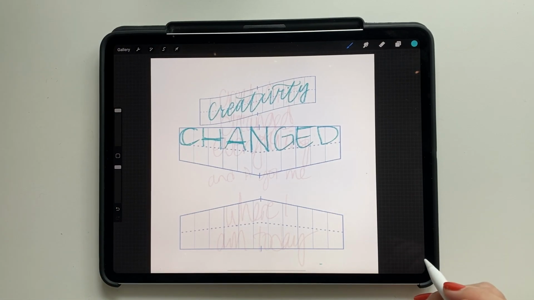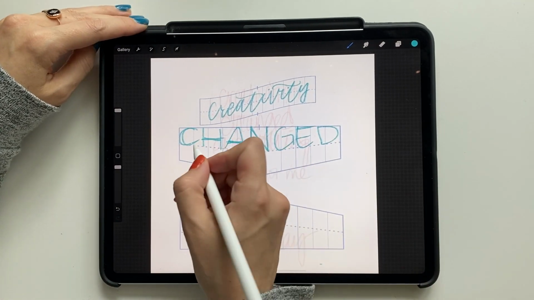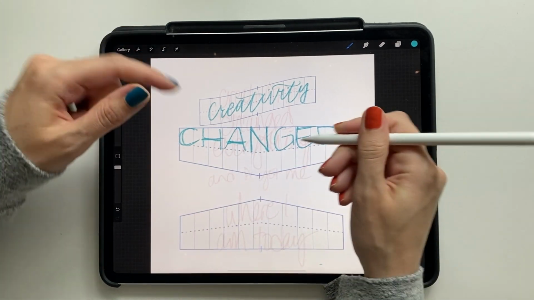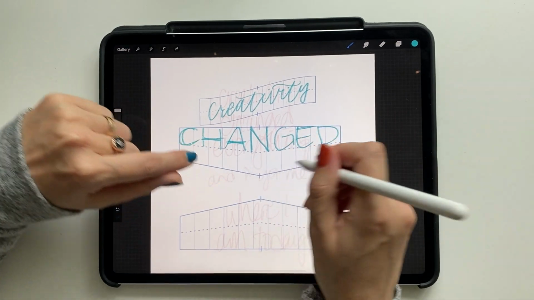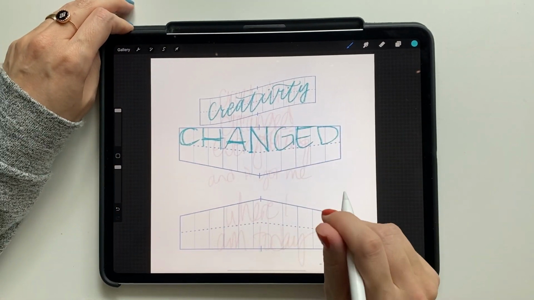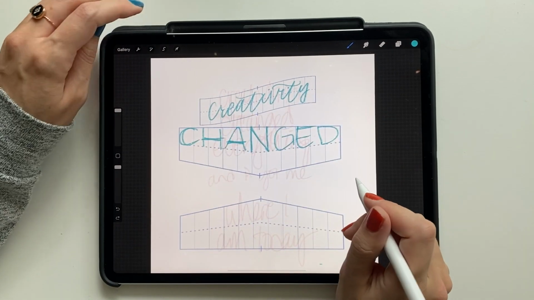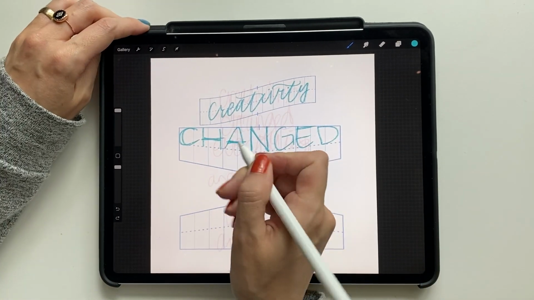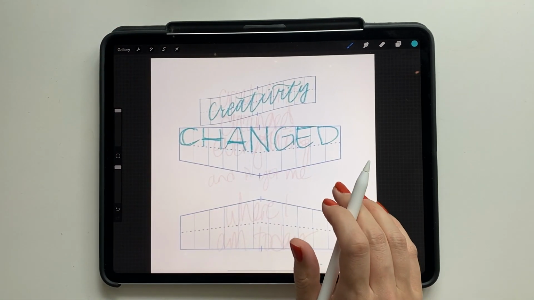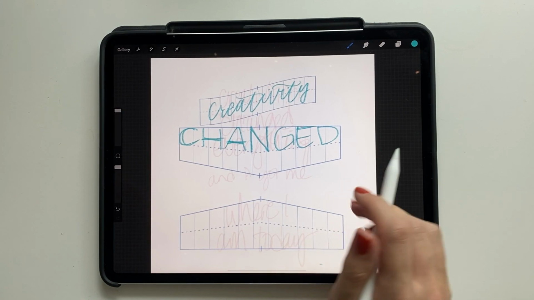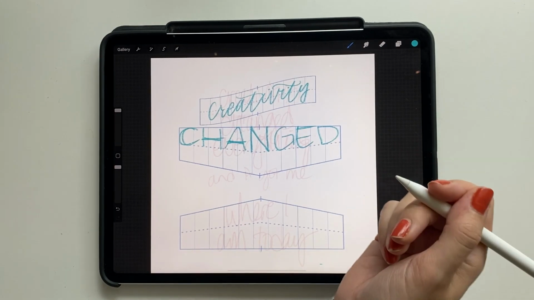it won't be as frustrating. So another thing that I want to talk about is, see how this middle line here, I've gone all the way to the bottom and I've touched it. What I don't want to do is have the next word also go all the way to the top, because then I don't have a space in between these. So I just leave about this much space. I just visualize that as I go. If it helps you to draw that as a guide, you can also go back to your guides and just draw that line in. But yeah, I just eyeball it.